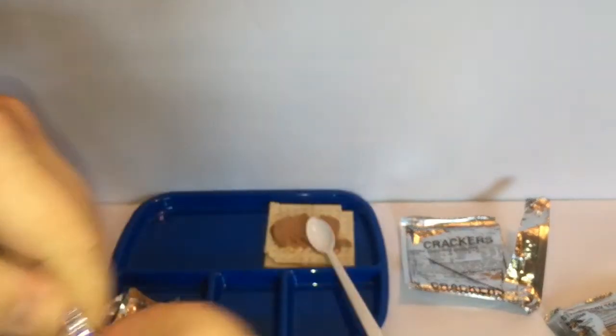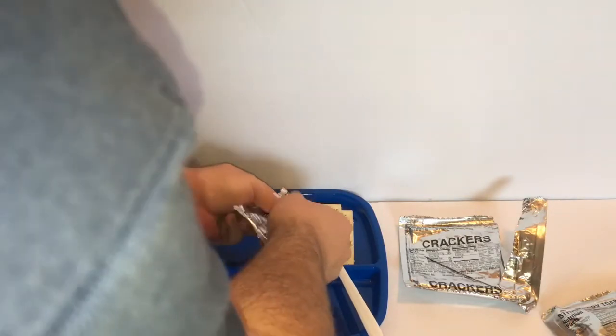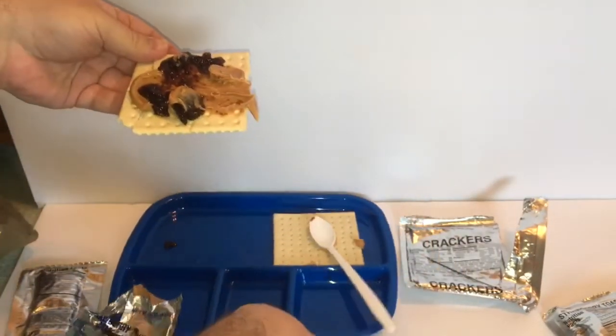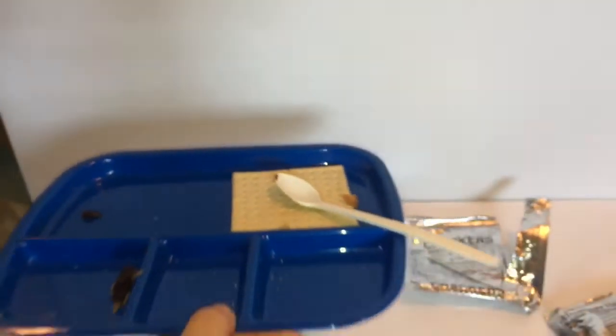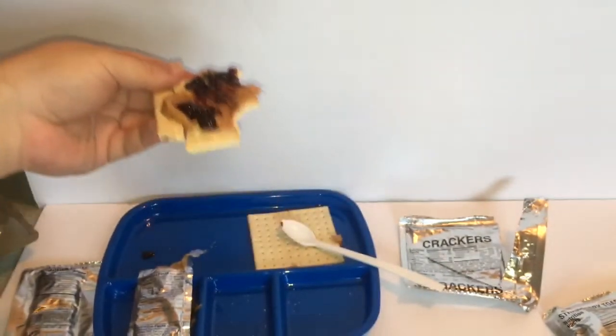Now that strawberry jam — let's see if the jam's still good. It smells good, still smells perfectly fine, tastes perfectly fine also. Some nice peanut butter and crackers. Not bad. Peanut butter and jam — still tastes excellent. But the crackers are going stale, unfortunately, which kind of takes a little bit away.